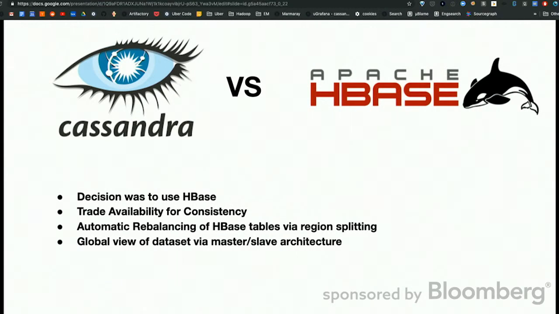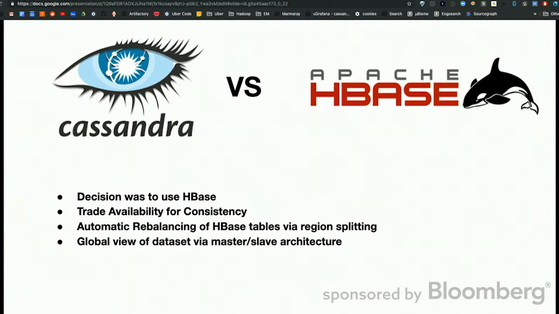The reasons were, if you think about it from the perspective of the CAP theorem, we wanted to trade availability for consistency. Let's say, for example, HBase goes down. Now we may not have the latest data ingested into our Hadoop Data Lake, and so our data may not be the freshest, but we trade that off for consistency. We absolutely need the data in there to be correct so that we can run analytics on it. So it's okay to be down for short periods of time. And in practice, the SLAs for uptime availability for HBase have been pretty good at Uber. There may be periods where it goes down, but we can catch up pretty quickly once it's back up.